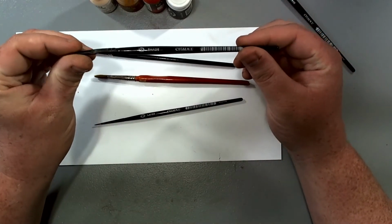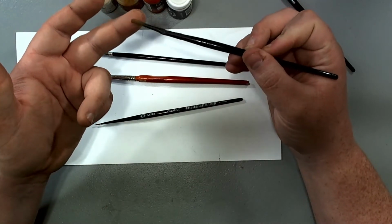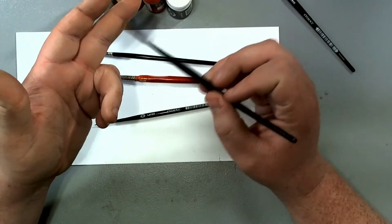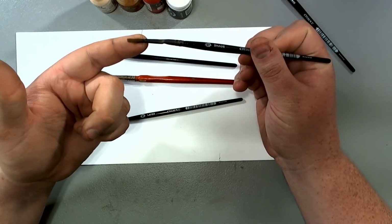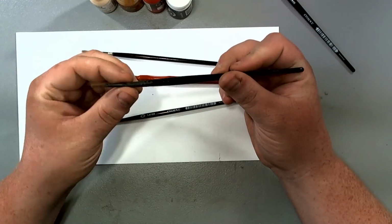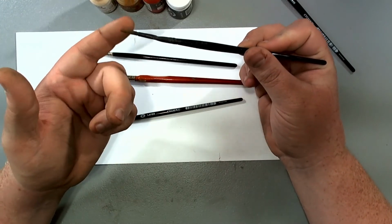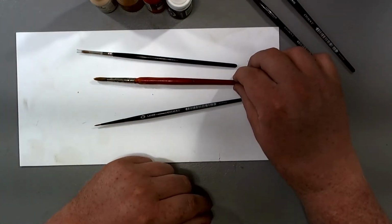This is a Citadel medium shade brush, a heavily abused one. This is, as its name implies, used for washes. It's got a nice fluffy tip. As you can tell, this is a well-worn brush. That's one of the reasons why I keep using it, because this process is a little damaging to the paintbrush. It holds a lot of wash and you can apply it fairly readily.